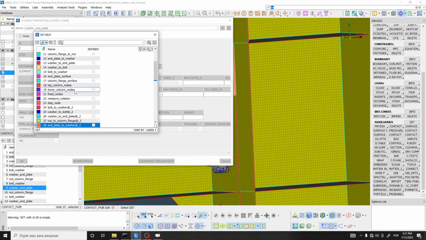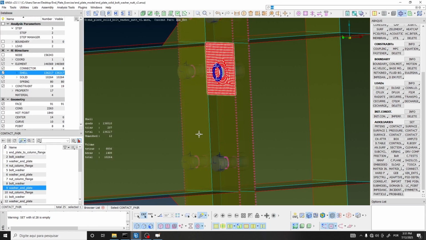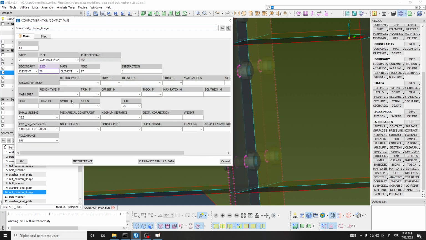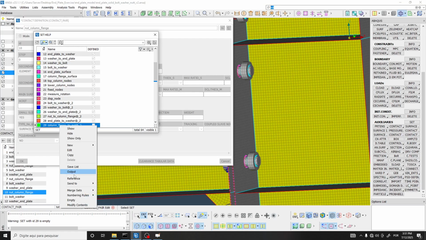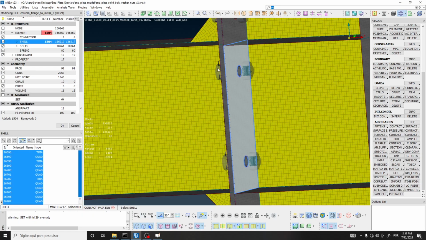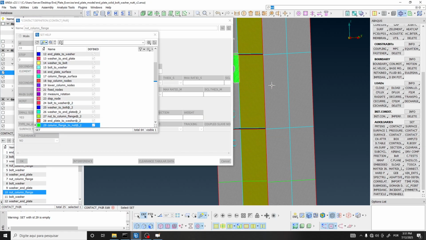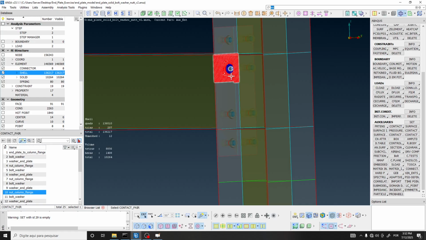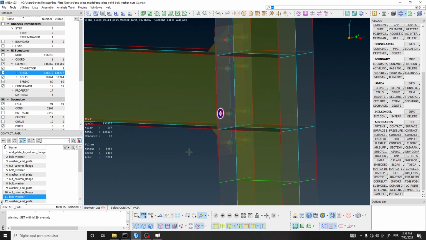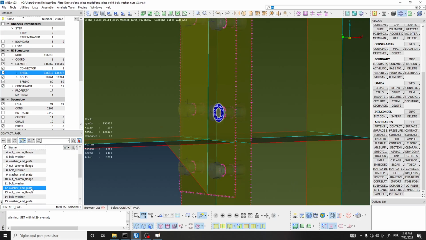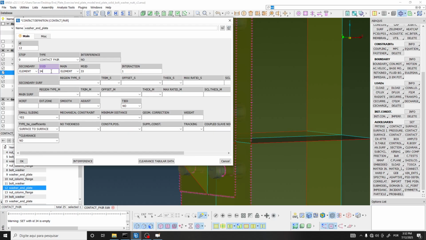Okay, middle mouse button, select it here, and then click on OK. Select this face, middle mouse button. We are almost finished.